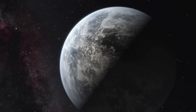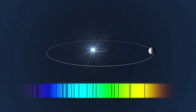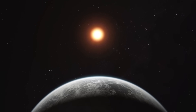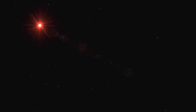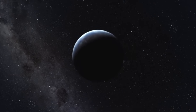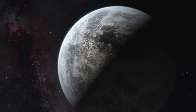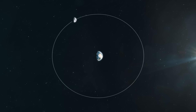Whether or not a liquid ocean exists depends on the thickness of the hydrogen atmosphere. If the atmosphere is too thick, the water beneath it would be subjected to crushing pressure and heat, possibly forming a supercritical fluid — not a true liquid or gas, but an environment likely hostile to life. On the other hand, if the hydrogen layer is relatively modest, the water layer could maintain conditions more similar to Earth's, favorable to life. Initial estimates suggested water on K2-18b could exist in a hot supercritical state without a distinct ocean surface. However, later analysis using new JWST data indicated that the atmosphere might not be too dense, with signs pointing to a real ocean-atmosphere interface — an actual liquid water ocean beneath the gas.